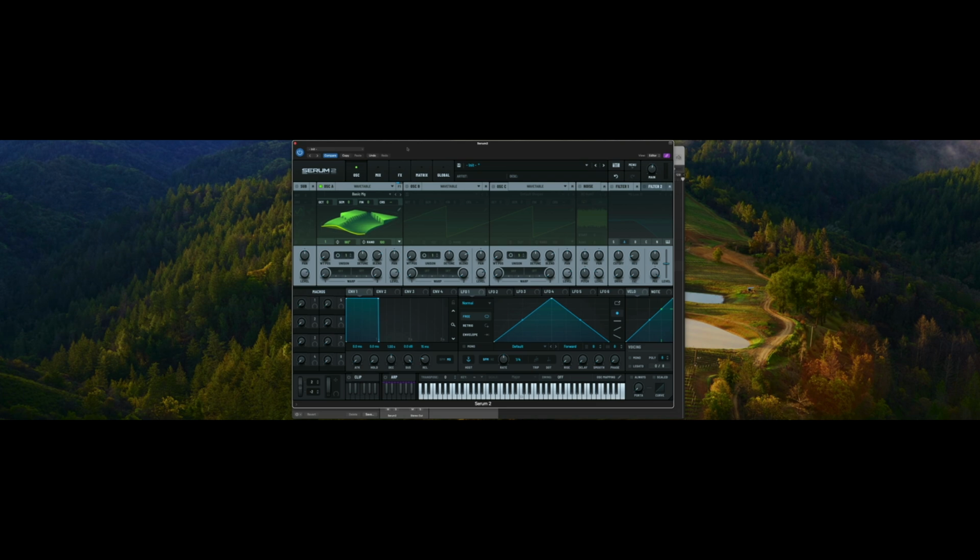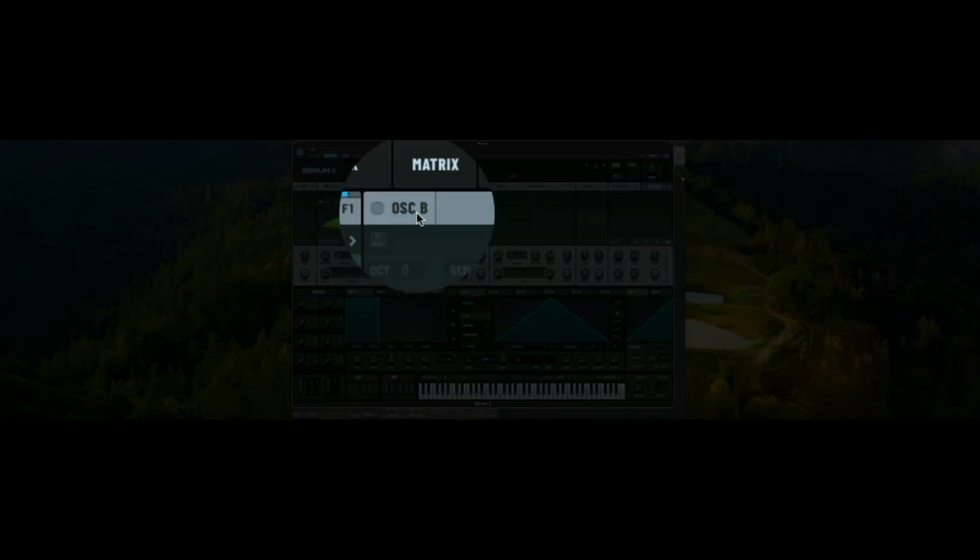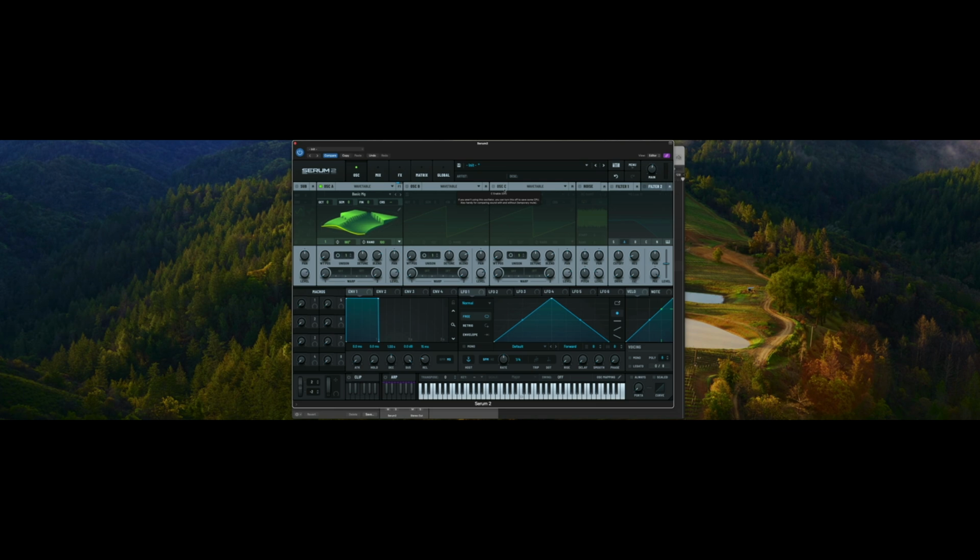So I'm going to talk about the basic controls, and the first thing I want to talk about are oscillators. And oscillators are sound sources. So if you'll notice up here, we have oscillator A, oscillator B, and oscillator C. So there's 3 oscillators. We're going to just start with one. And the init has a sound. So if you hit your keyboard and play it. And you can see down here we have a virtual keyboard, and you can see what I'm playing on here.